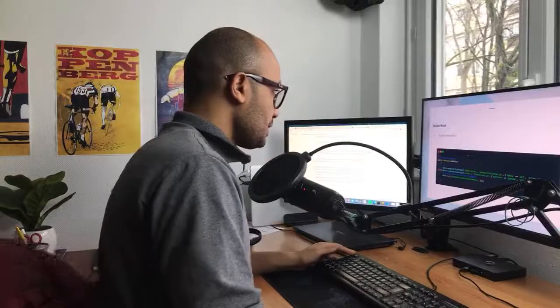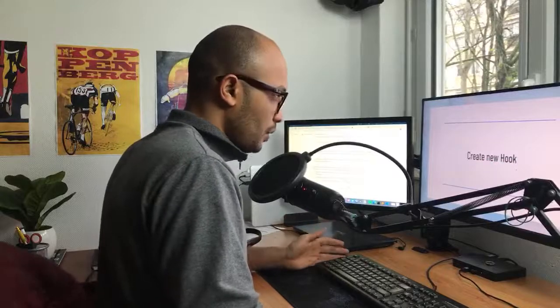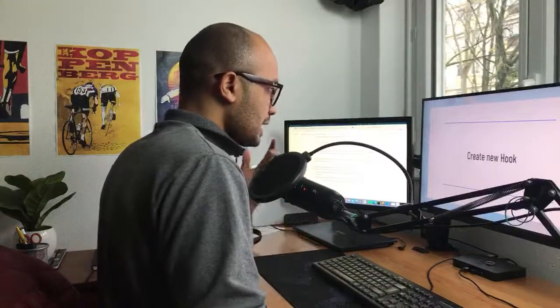Now let's move on to another topic, which is creating a new hook. So PrestaShop by default came with a load of hooks that, whether on the front end or the back end, do pretty much all the job, but sometimes we need to create our own hooks. And this is how we can create one. PrestaShop again offers the possibility to create our own hooks.